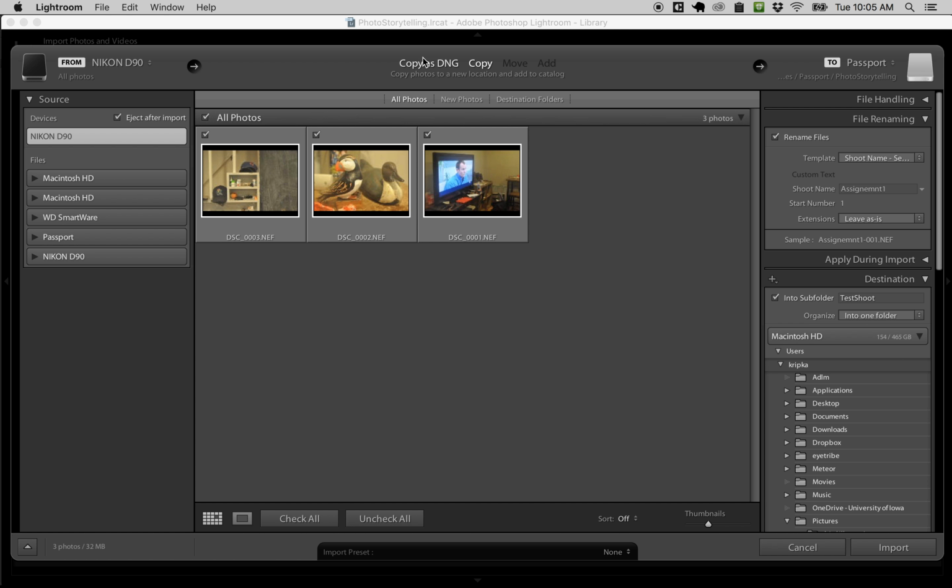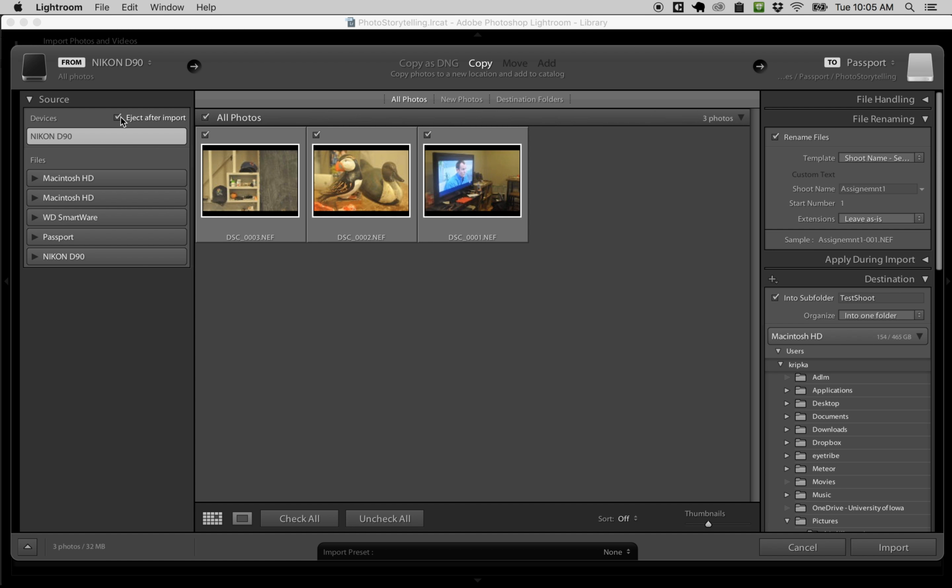Great. Next we have to decide what we want to do. We have some settings up here. If we look at the top, there's really just two choices. There's Copy as DNG. DNG is an open RAW format. I shot these with a Nikon camera, whose RAW format is NEF. If you're using the loaner cameras, you'll be shooting with a Canon camera, which is a CR2 file, Canon RAW. DNG is an open format, and while Lightroom imports, it can convert to that open format, so you don't have to worry about drivers and whatever. We don't really care about that. That's just what DNG is. Let's make sure we have plain old Copy. Now we can import. By default, it'll check all, and that's usually what we want, so let's not play with that.